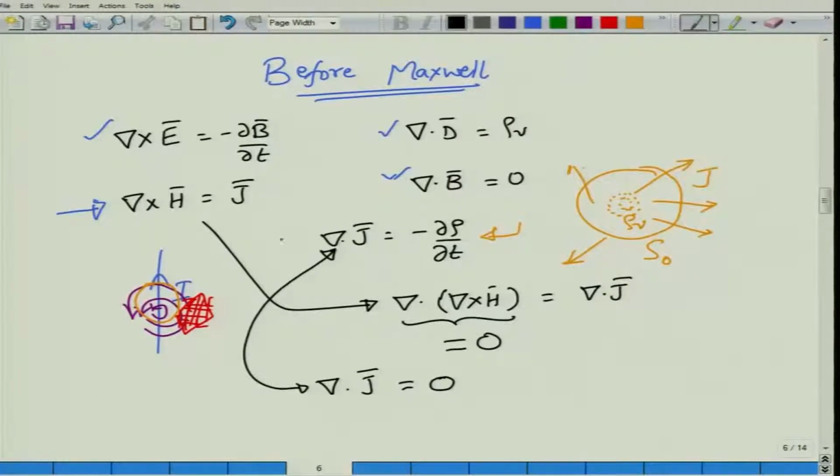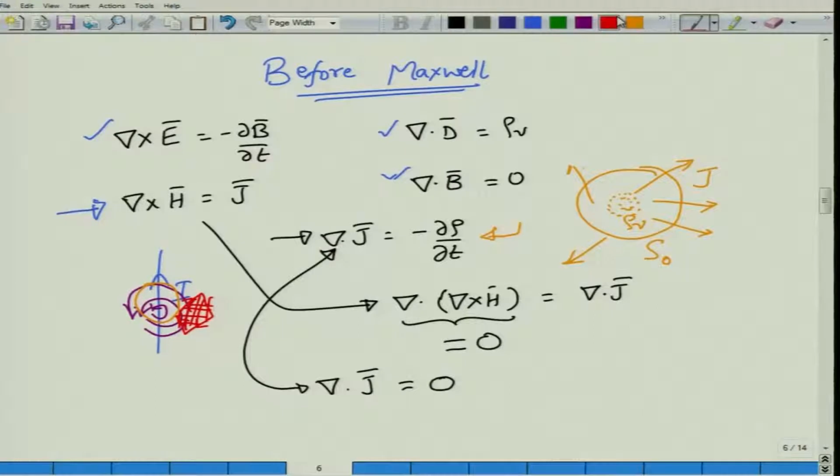So the charge conservation is a deeper principle of physics experimentally, and therefore that cannot be violated, which only means that the conclusion that we obtain from Ampere's law must be wrong. How do we fix this? Well, in order to fix this, we simply use the equation that we have with the charge conservation.